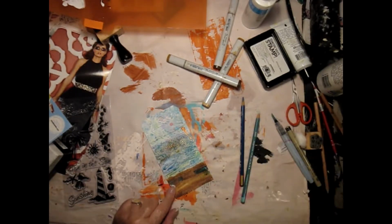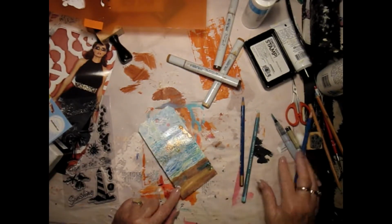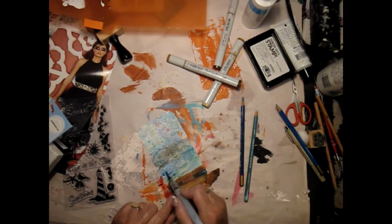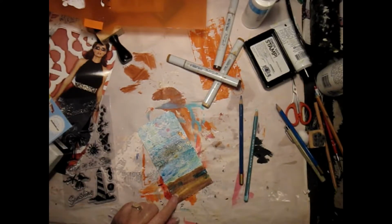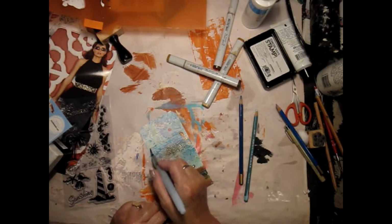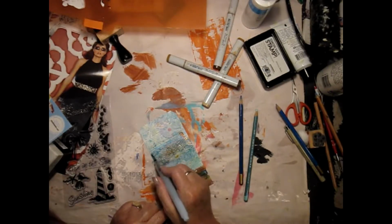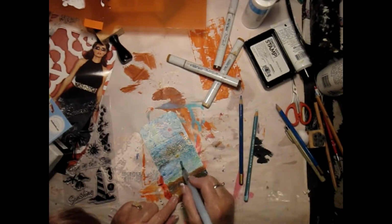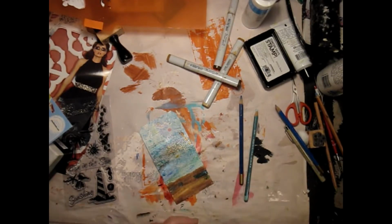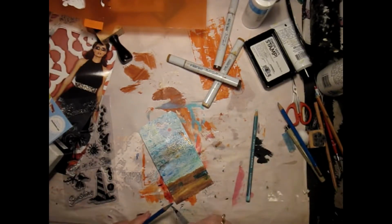I'll be honest with you, I'm not a huge fan of watercolor pencils either, although I have pencils and all kinds of watercolor paints. I just don't seem to have the talent that I need to be able to get a really good result with watercolor paints. Again, I've got cake watercolors that I should have used there, but for some reason I had it in my head that I had to use the pencils. Stubborn, I guess. Anyway, so that's basically what I'm working on, is trying to get that gradient so that the blues are a little more varied and a little deeper in spots.